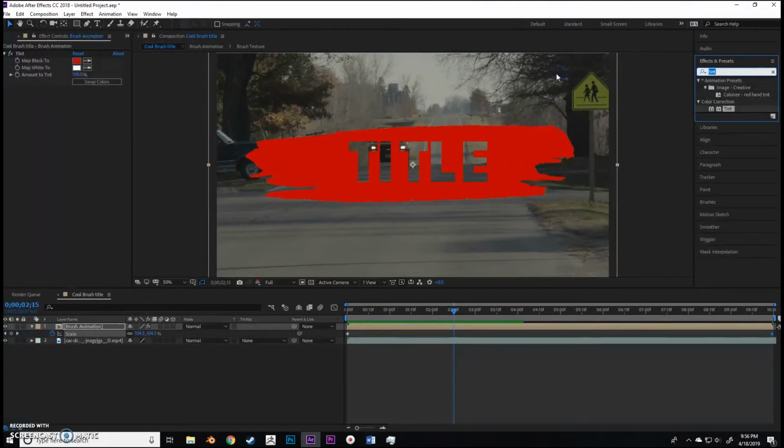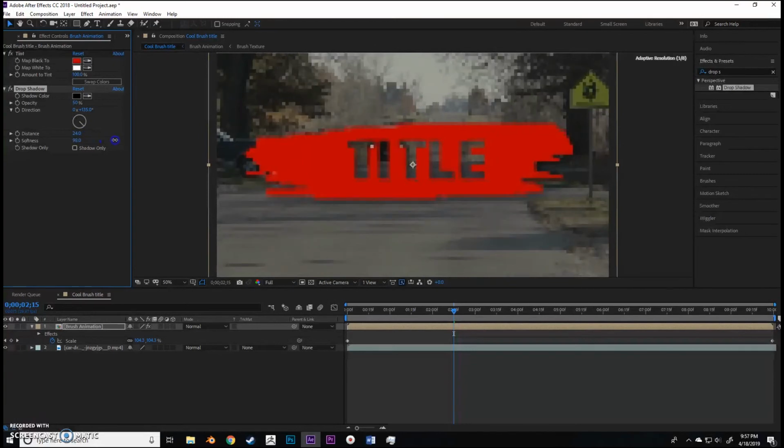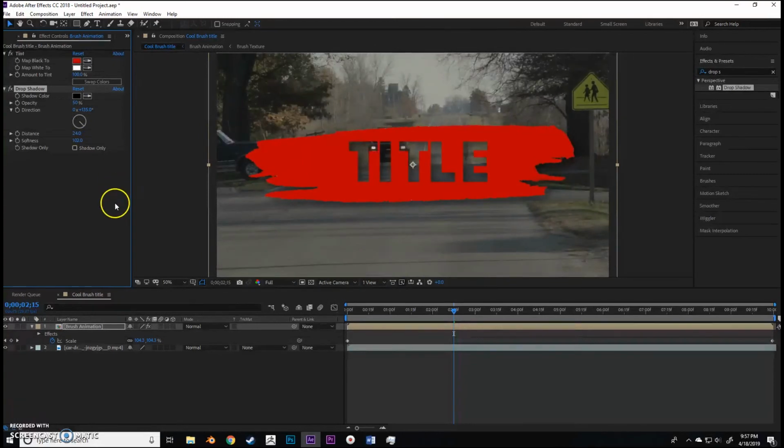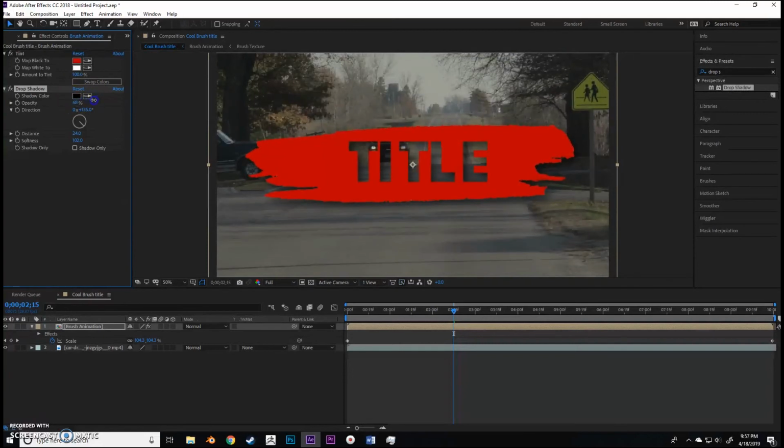And then another way to make it more dynamic is I'm going to add a drop shadow. For this drop shadow, I like my drop shadows to be pretty dang subtle, but still there. So I'm going to the distance, and then I'm just making it very soft, so you can barely tell. And I actually like bringing up the opacity, about there. So you can definitely see the drop shadow.